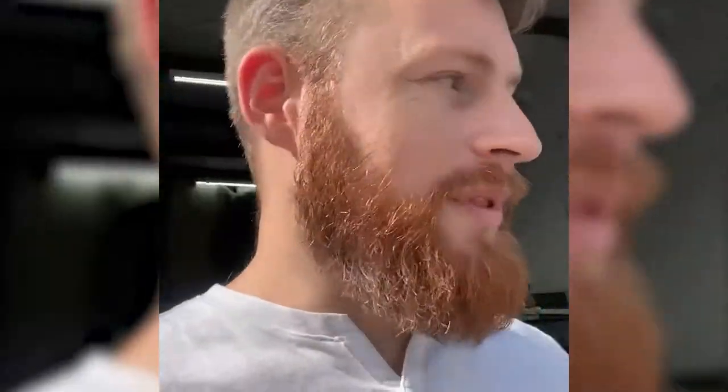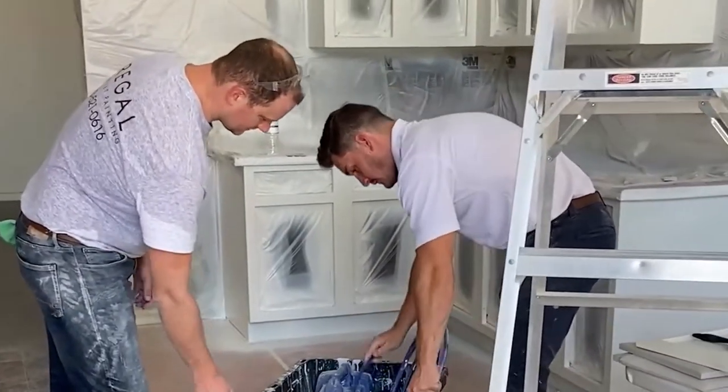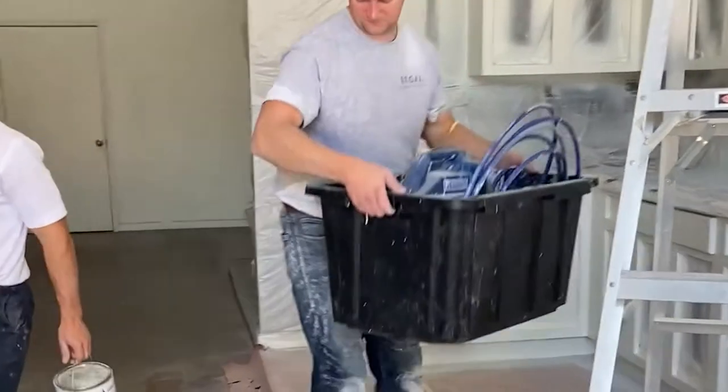Separate from the inspirational side of it, it also gives you some functional knowledge of how you're going to want to set your own shop up once it's running — how you're going to want to organize things. As a business owner and entrepreneur, you pick up tips and tricks along the way that take a long time to figure out, but once you figure it out, it's smooth sailing. They just get all of those tips and tricks front-loaded at the beginning.